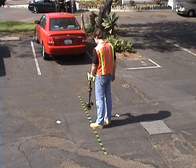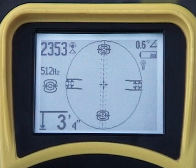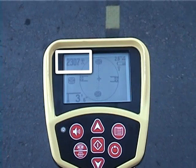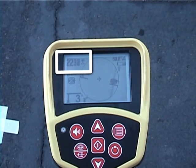so let's have a look at his display. The items outside the active view area work the same way as they do in line trace mode. The number in the upper left is the signal strength reading. It will be highest when you're directly over the sonde, and will decrease smoothly as you move away.